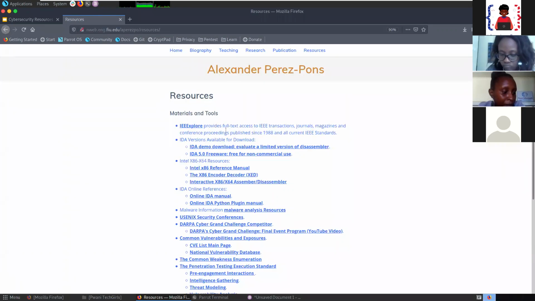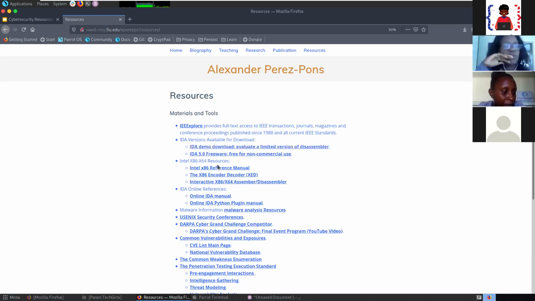If you're into reverse engineering, he has IDA Pro, which is one of the tools that has been used for a long time in reverse engineering. And this is a free one, a non-commercial version you can get for free.